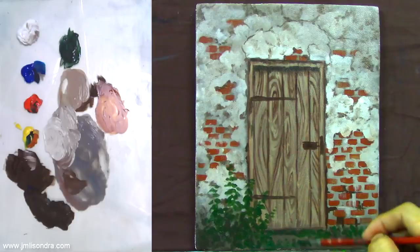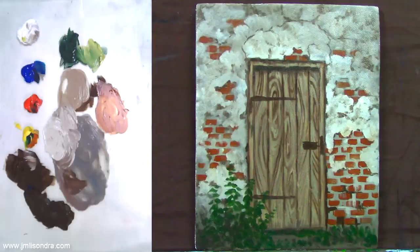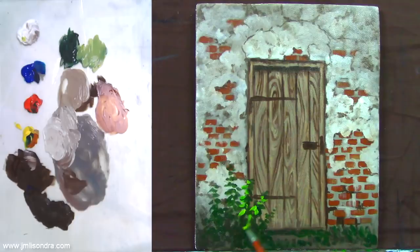Okay, and I'm going to put more yellow and white to make some highlights. Here, I'm gonna put some highlights, so just one stroke there. Do not put two strokes on the same area, so that you won't cover the details there. That's it. And here.